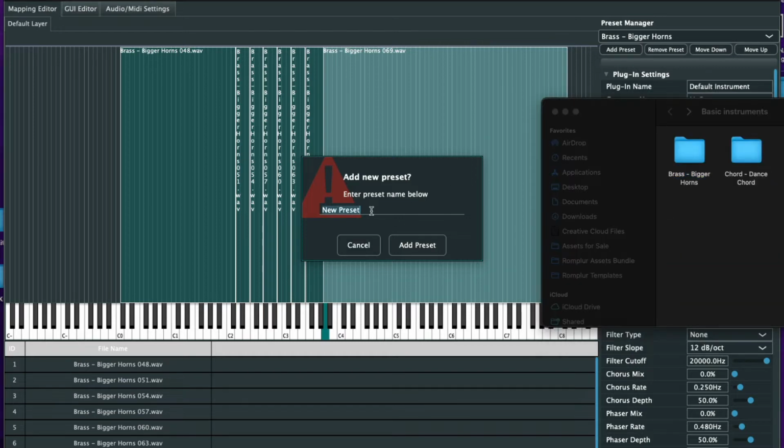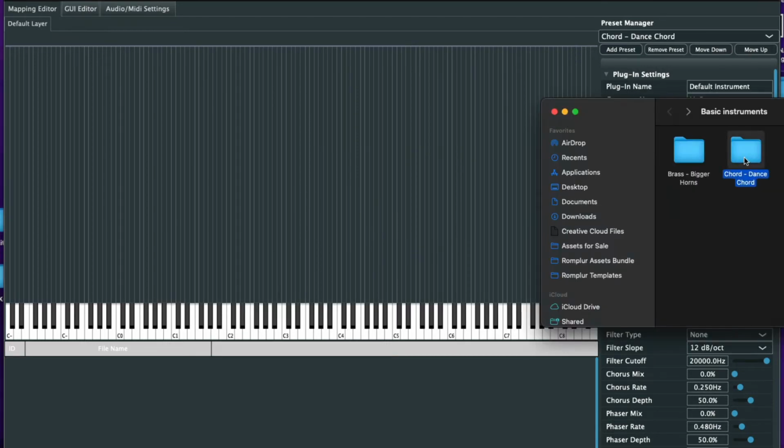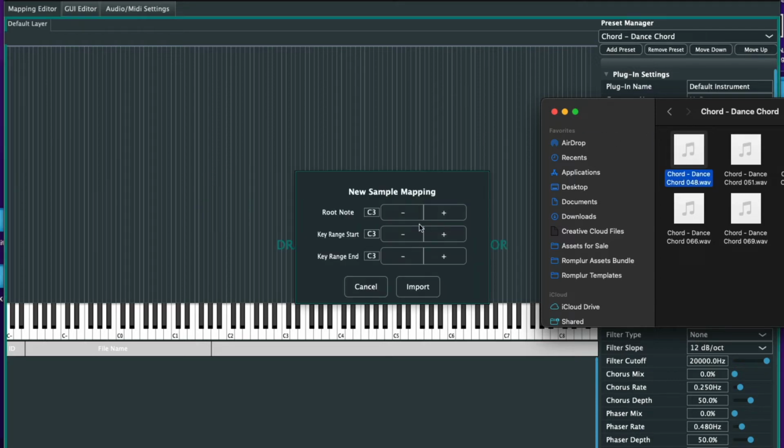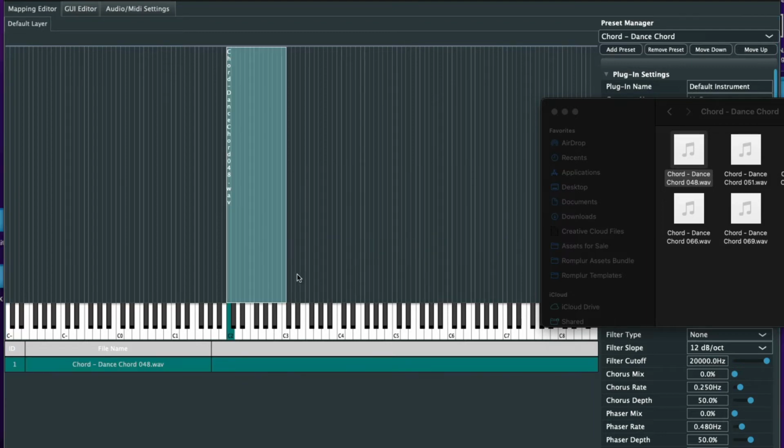folder. The next one's gonna be chord, dance chord is an instrument. That's gonna be our next one, perfect. And we'll do the same thing as we did before. Or actually, I'll just show you guys what we could do is we could just go ahead down here, C2, voila.